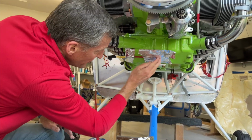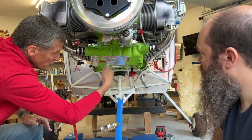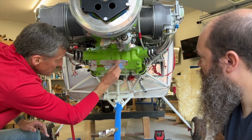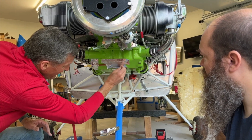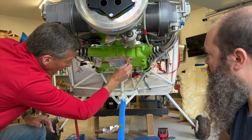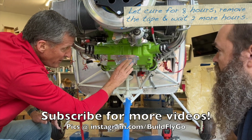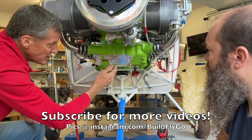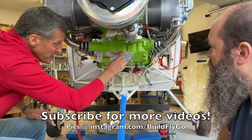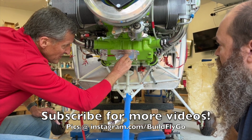And then all I do is rub this out. You could use a popsicle stick or you could use a roller. I tend to just use the edge of my thumb. I work from the middle out and I work the whole pad. I'm not too concerned, just put enough on so that it gets extruded out. Remember, I didn't put very much. This is a nice flat surface. If it's not a super flat surface, put a little extra and then just continue to work it out.